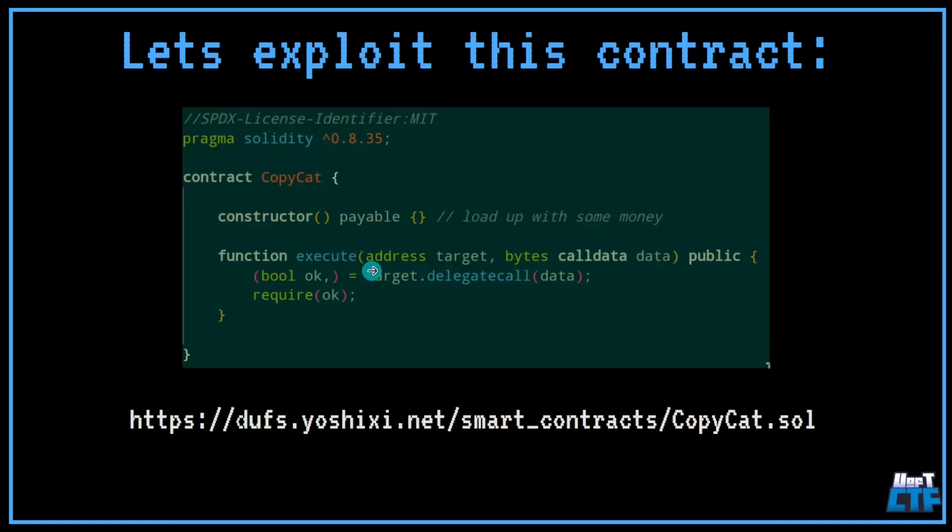What self-destruct does is it takes this contract and forces it to send all of its balance to a different contract. So if you're able to make someone else delegate call, and then your function does self-destruct, you're able to blow up this contract and move all of that Ethereum to some other wallet.